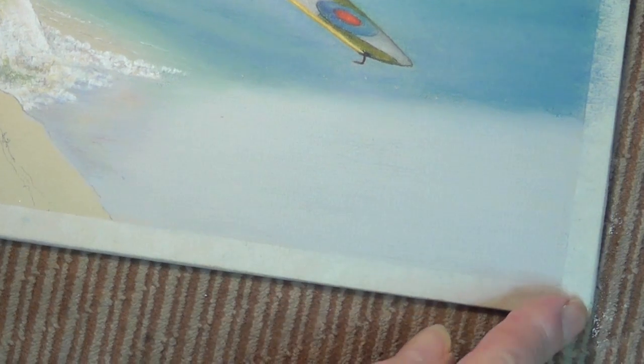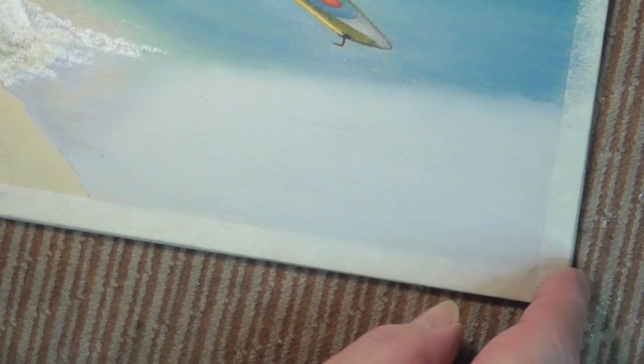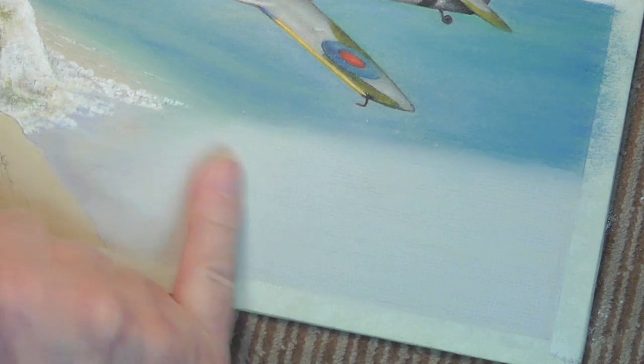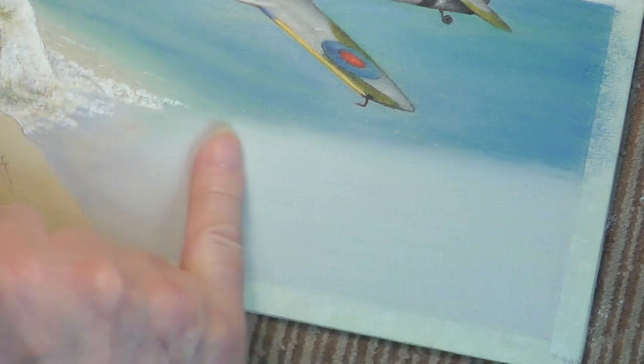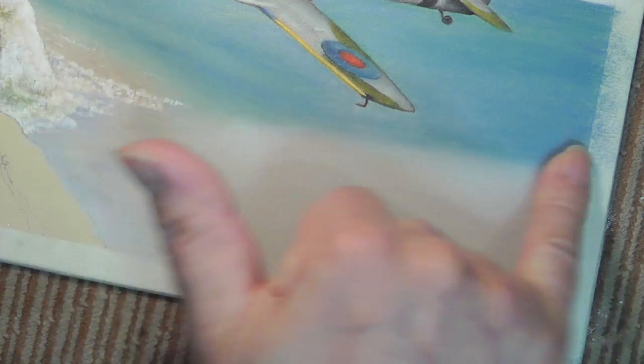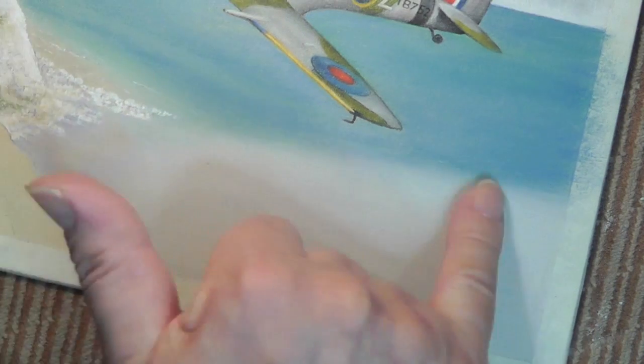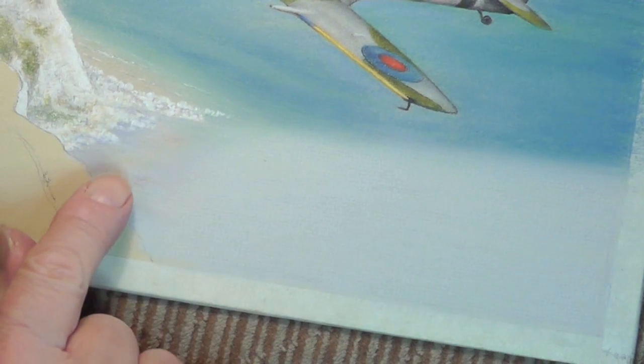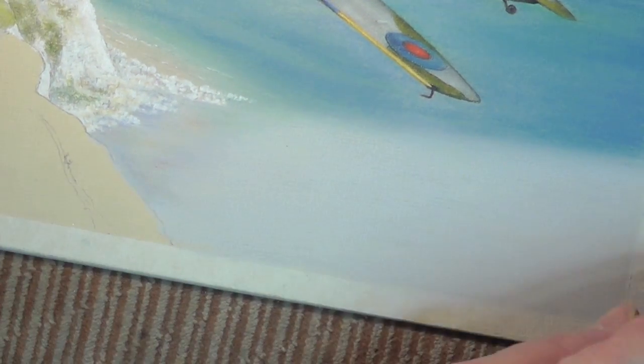Just a little bit, you might be able to see a little bit of dust on there. I can't rub that, that would have to be hoovered up. And we rub it into the water above so we get a nice finish. And we've got to be careful down here because we want to leave this.